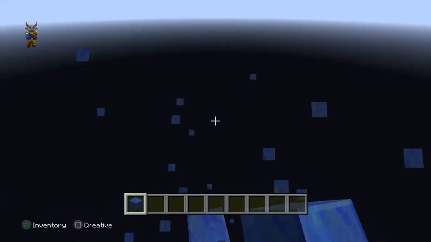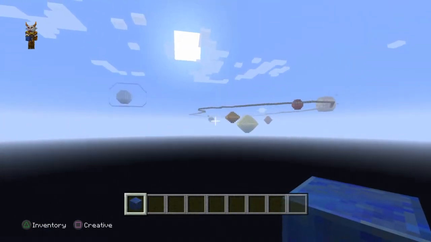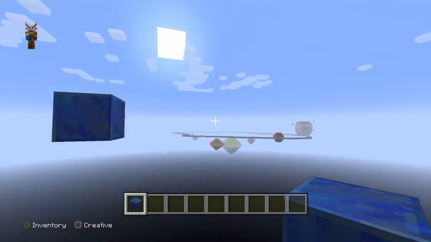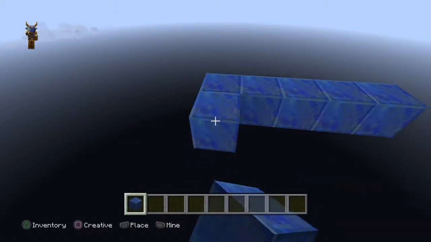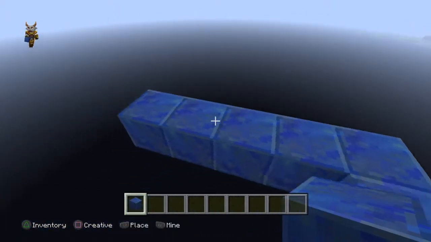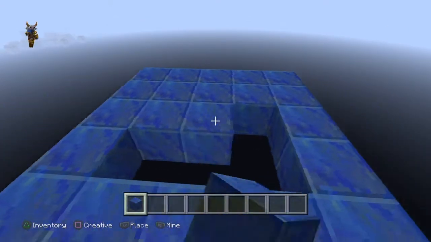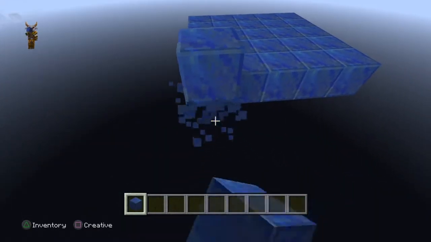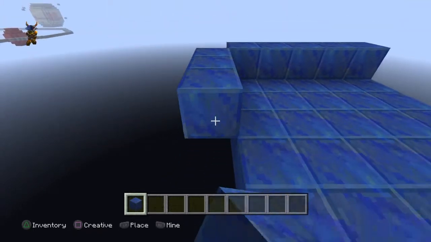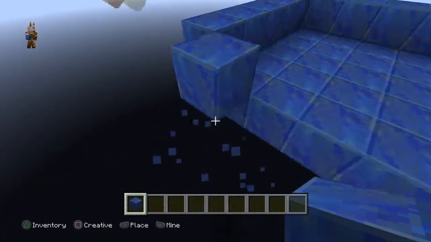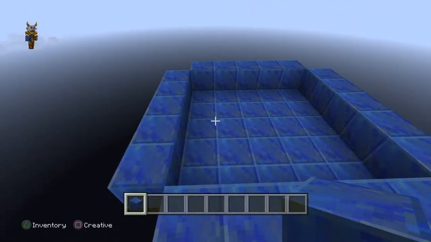Now, you may have noticed that all of them, until Earth, weren't really spheres. That's because I've never made spheres in Minecraft before, and it was really hard to learn how. So right here I got 1, 2, 3, 4, 5. So 5 is the base that I'm going to be using for Neptune. Then what I do next is I give it this little border here. This border is very important.